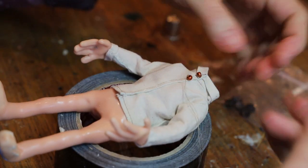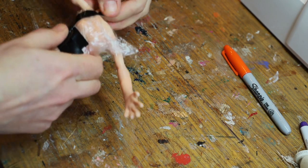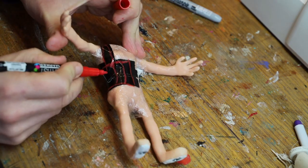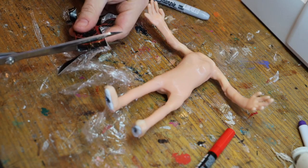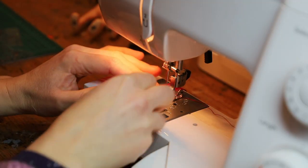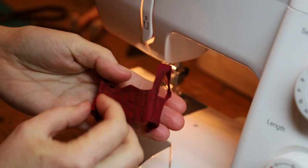I've also added some tiny bits for details. For the corset, first I wrapped my puppet in cling film and then applied small pieces of duct tape. Then I used a permanent marker to mark the shape of my corset and separated it into sections. I cut the pattern out, copied it onto fabric — making sure to mirror every piece — pinned it, and passed it through the sewing machine. This is the initial assembly, and this is with much more alteration to fit the puppet.